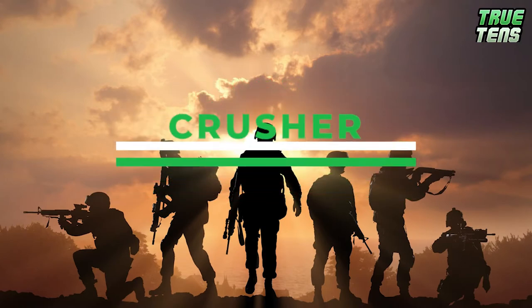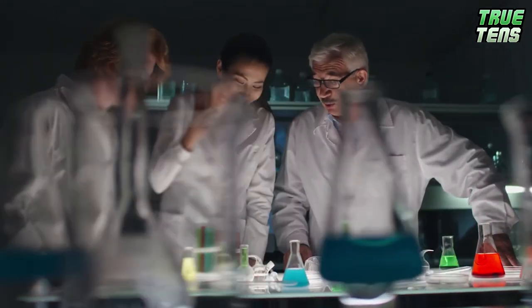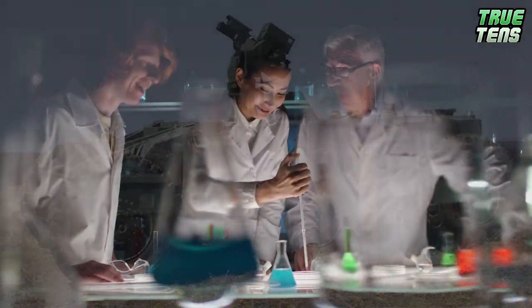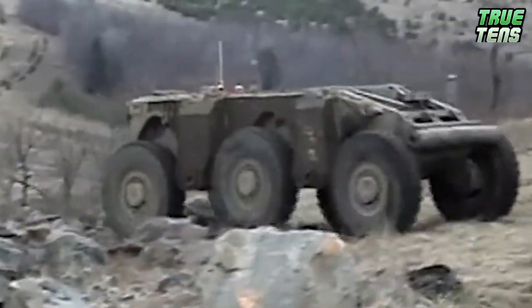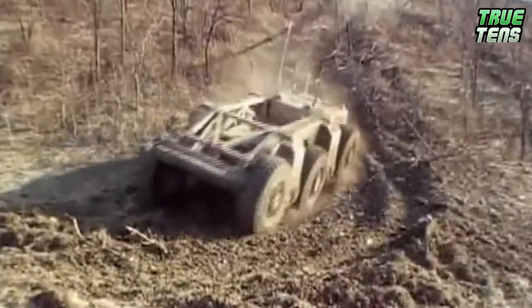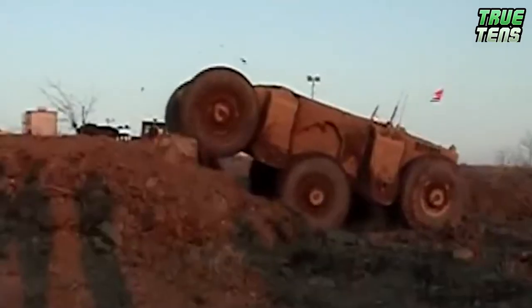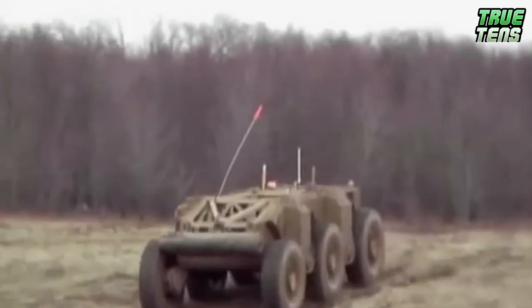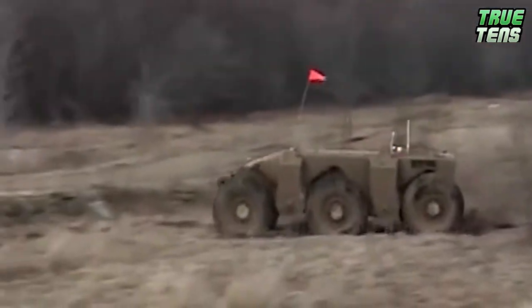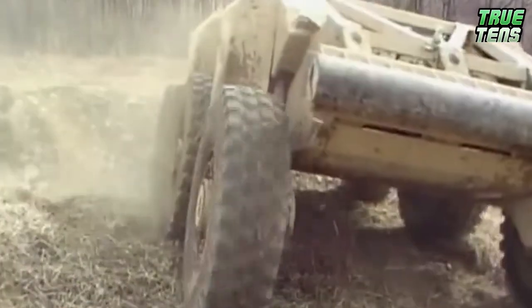Number seven is the Crusher. Researchers at Carnegie Mellon University's National Robotics Engineering Center for DARPA thought it would be an excellent idea to create a 13,200-pound autonomous off-road unmanned ground combat vehicle — and thus, the Crusher was born. It resembles some kind of humongous hungry monster that'll stop at nothing. It was commissioned by DARPA to provide combat troops with durable cargo and surveillance options, and the fact it can operate mostly autonomously even in rough terrain makes it the perfect military vehicle.